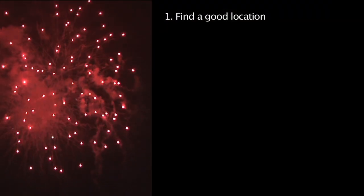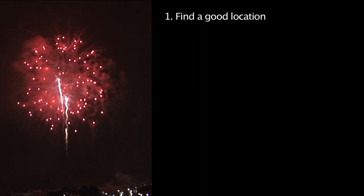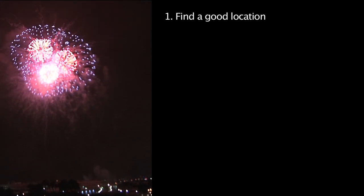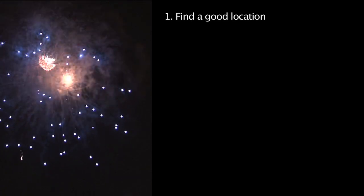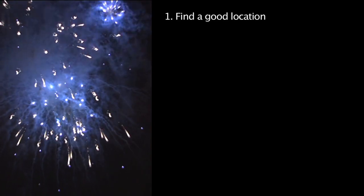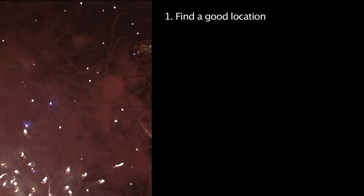First of all, think about location. You have to scout location and find some good spot to photograph fireworks. Also, try to find some place where you can also include some elements in the background, some elements of landscape, for example. This can make your picture much more interesting than just photographing fireworks by itself.